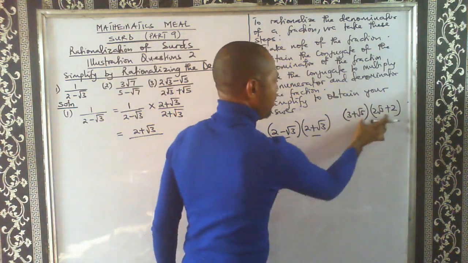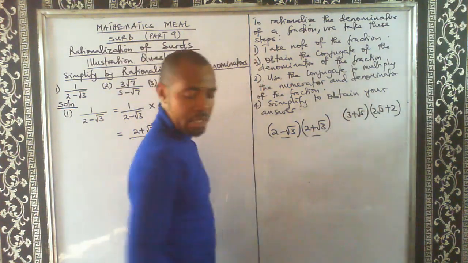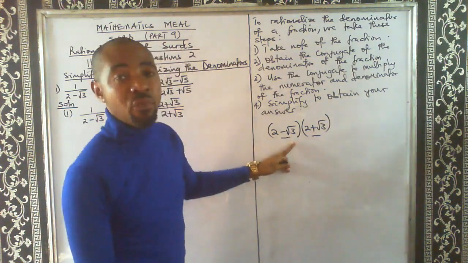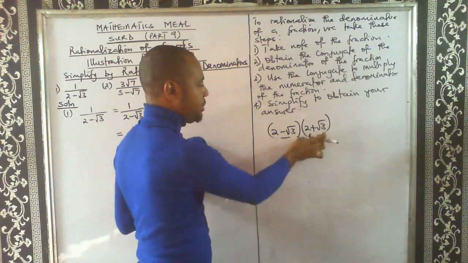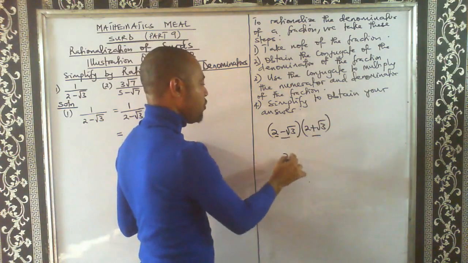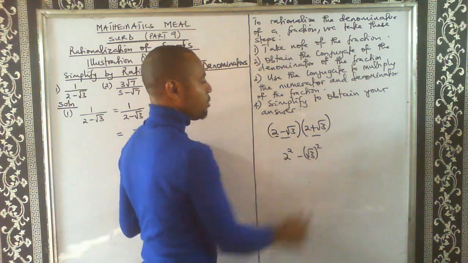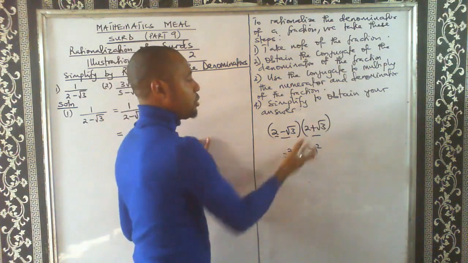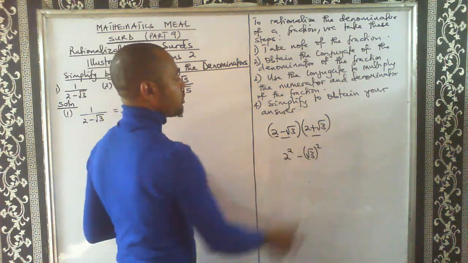So you cannot apply the rule I want to give for conjugates in a situation where the surds are not conjugates. So the rule I want to give now is for conjugates alone. So if I want to multiply this times this, all I need to do is to square the first number, use it to subtract the square of the second number. Very simple. That's what I'm going to do. The square of the first number minus the square of the second number.